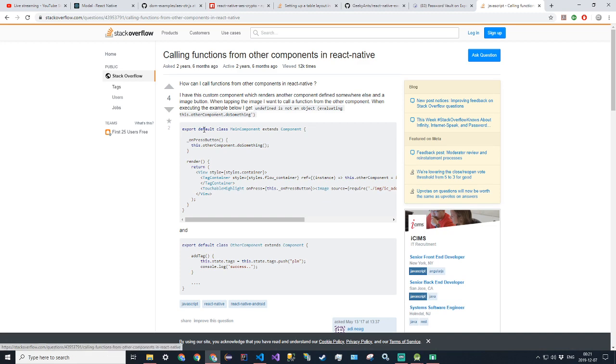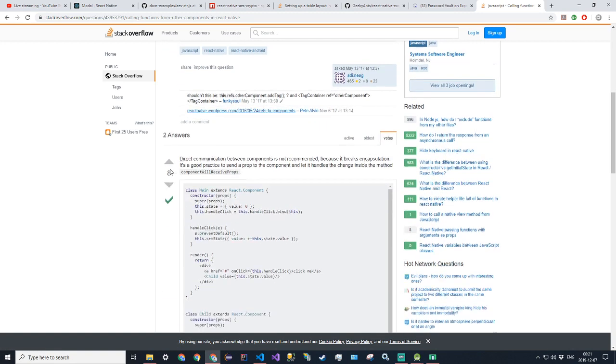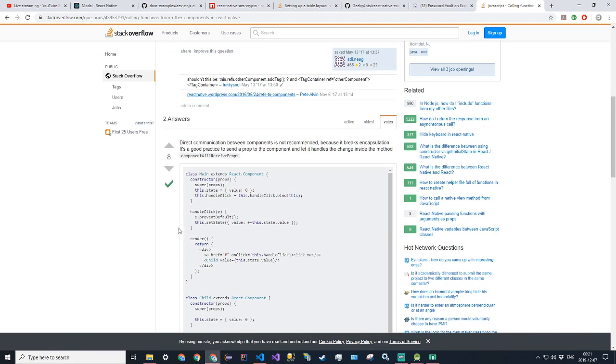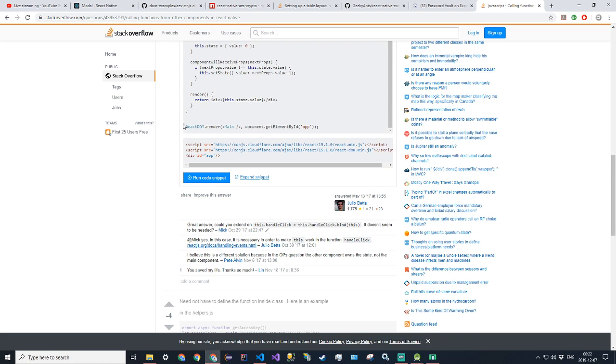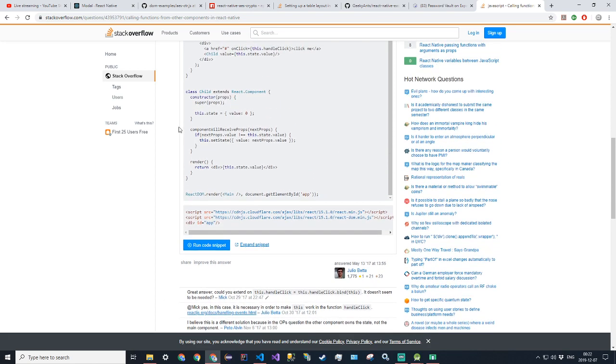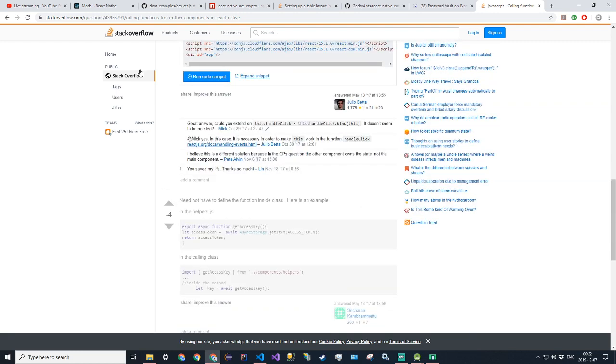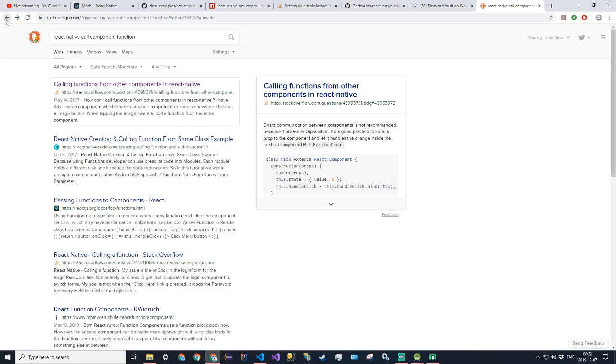Calling functions from other components. Oh God. Uh-oh.